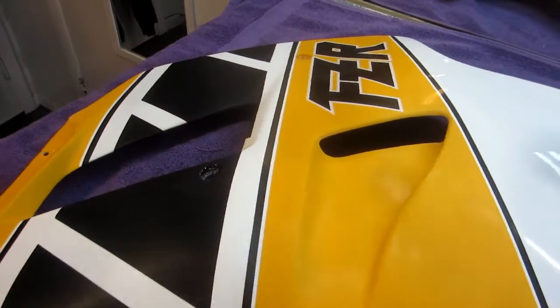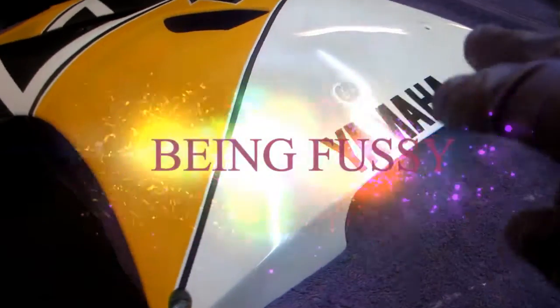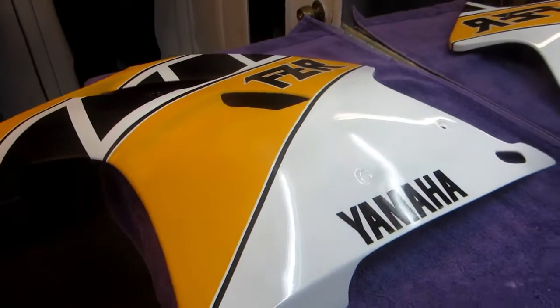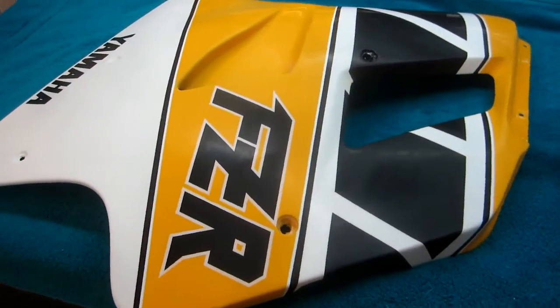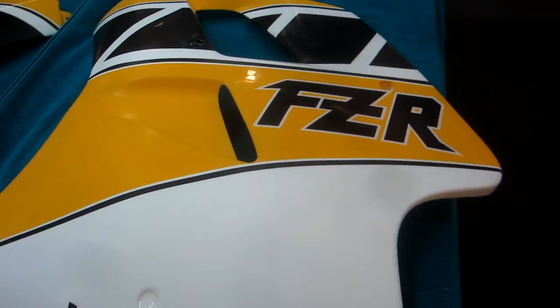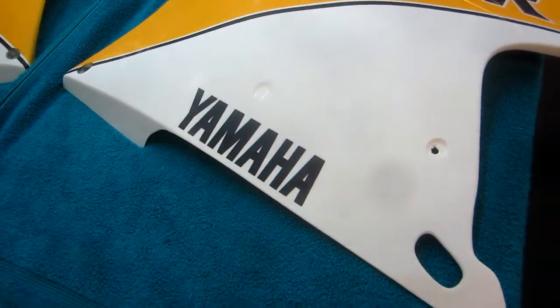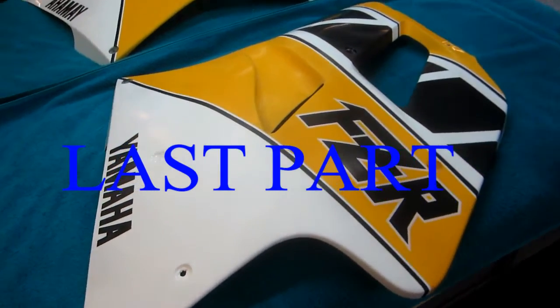Oh, really coming down the home stretch on this part now. The only thing left to do, all the white stuff, and be really careful around the decals and make sure every edge, everywhere that the paint changes color, we've got totally flat. So we've reached another watershed in this project. This is the last of the parts that need to be buffed. Actually, all the hard work is done, the sanding. There's not a moon crater in here that I can see, which probably means there's 10 I haven't caught yet, but I will try.